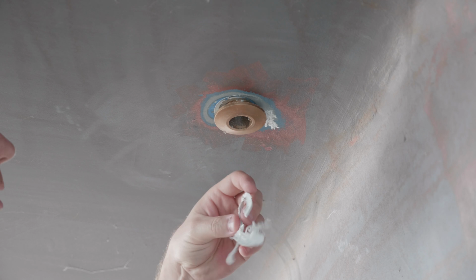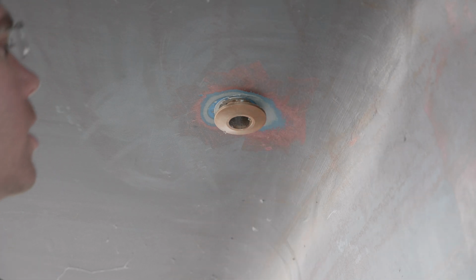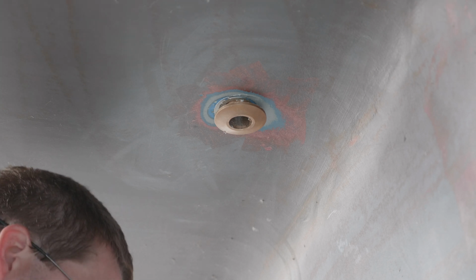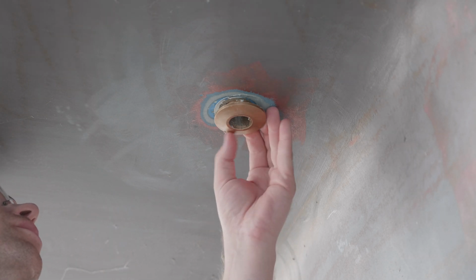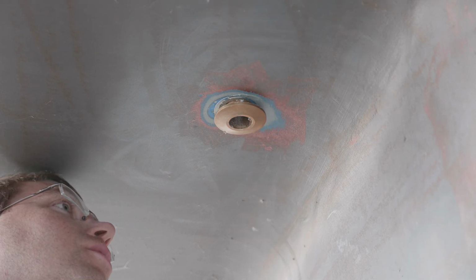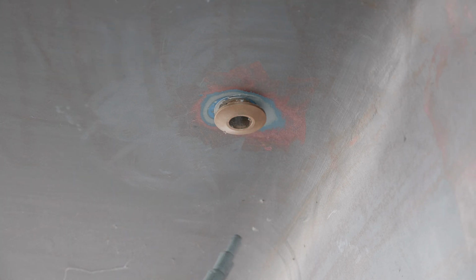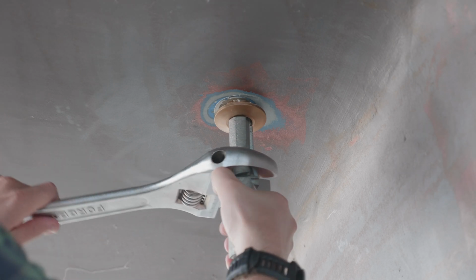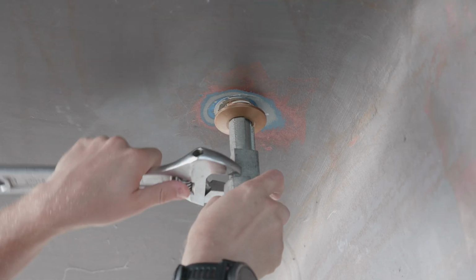Yeah, I think it was a bit thin on the one side. I need to sand it down, and probably could have gotten away with, if I had put enough sealant in there to begin with, I think I could have gotten away with just leaving it, but once it's cured, and you gotta start over if you screw up.